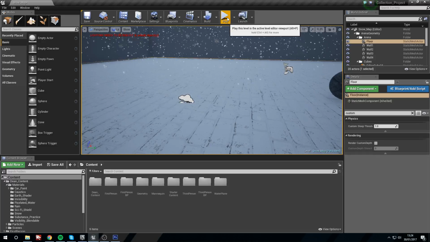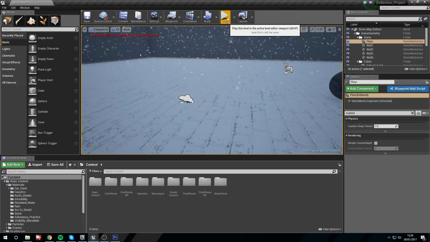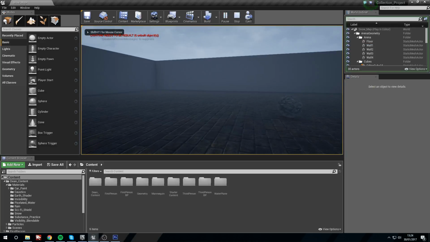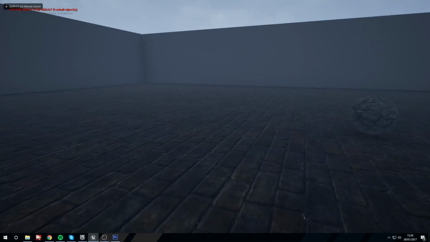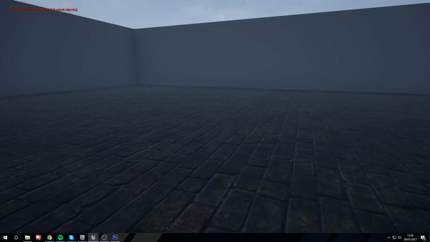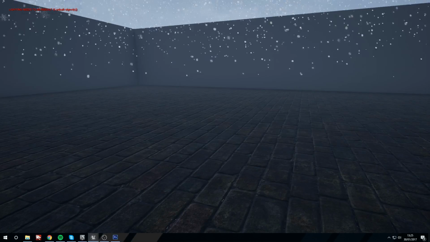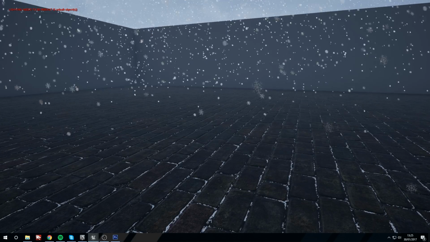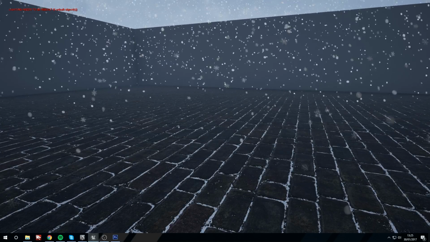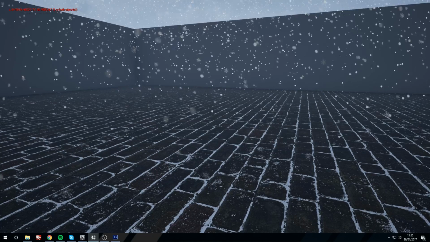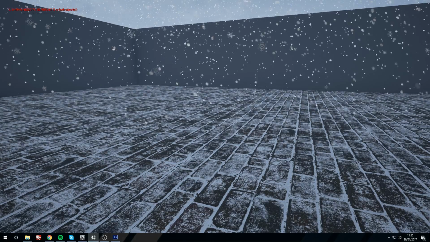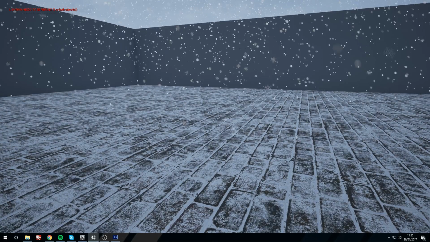In this tutorial we're going to be covering how to create this floor material, as previously promised. I said I'd get to it once it was more optimized, and I have it more optimized now. So I'm going to teach you guys how to make this so it will slowly fill in the cracks between the bricks and then gather on the top. I'm also going to show you how to make the blueprint to make that work.